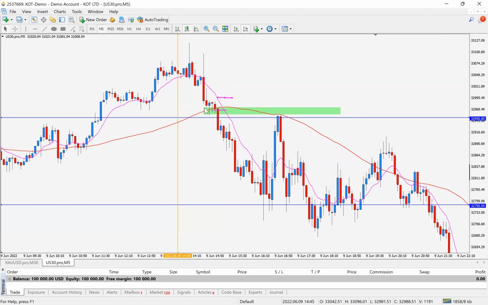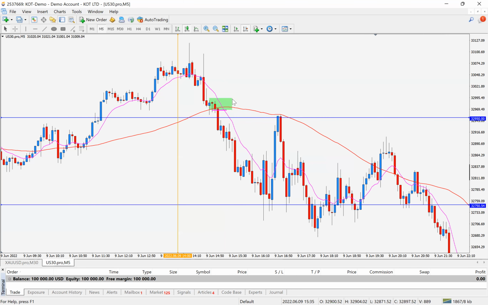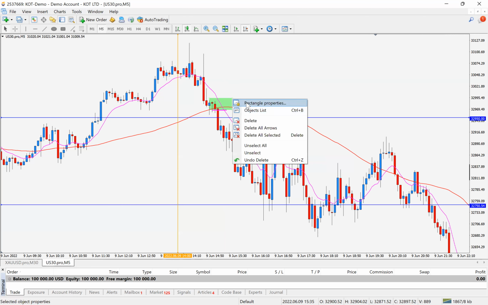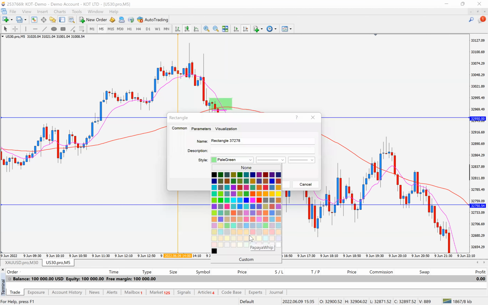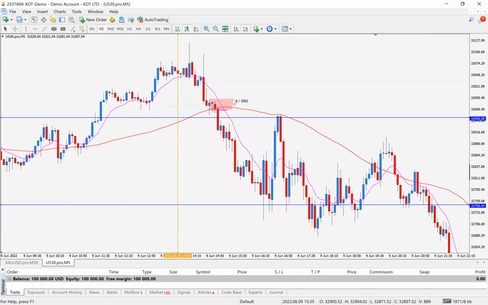Matter of fact, let me see. I think you can actually move this thing. So if we take the entry here, yeah, you can move this thing. Let me delete this. Matter of fact, I'm gonna change the color just so that you guys can see exactly what I'm talking about. So I'm gonna make it hot pink. Why not? So you see the number, it says 2,700. So boom, about right there. So my entry would be here.